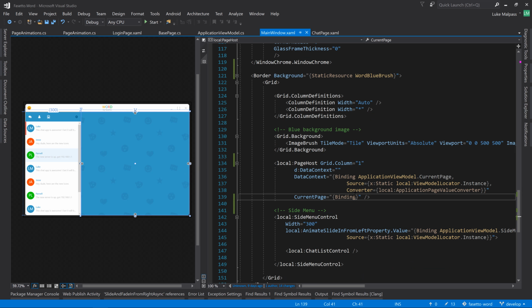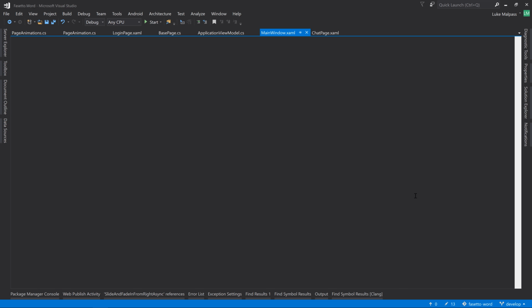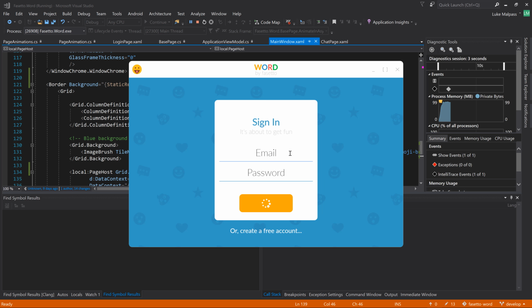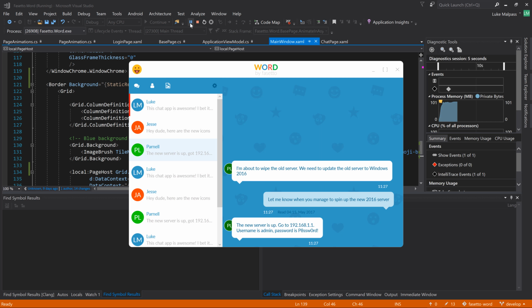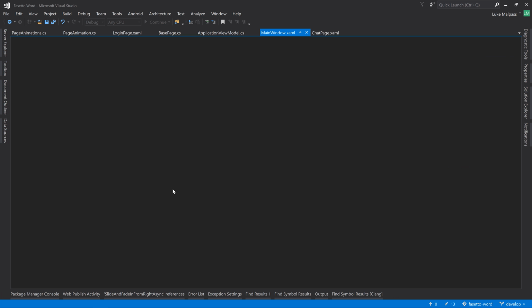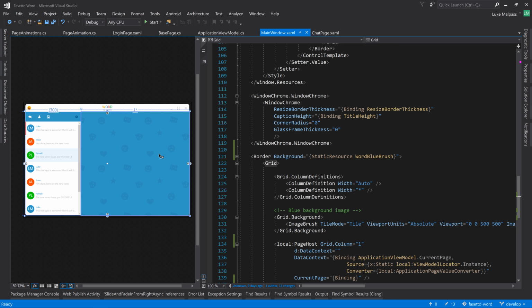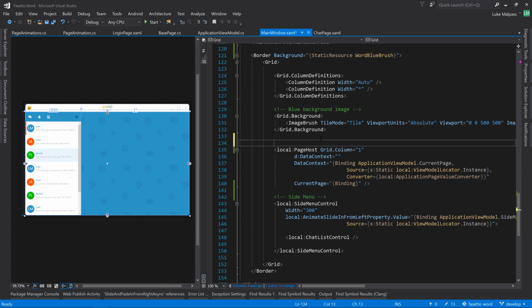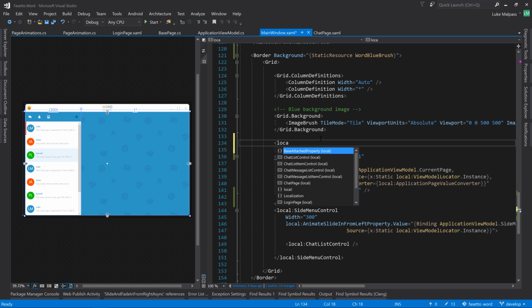We're also still not getting the page, but let's just check the application still works at this stage. Yep. So we're getting closer now. The final thing we need to try and do is get the page to load in here to visually see the page. So let's first check we can actually load the page in, which I'm sure we can now.